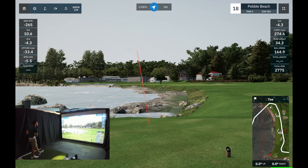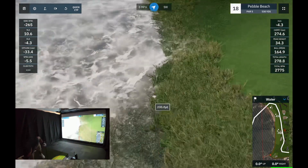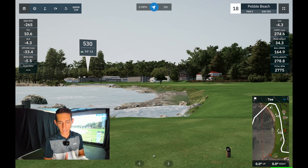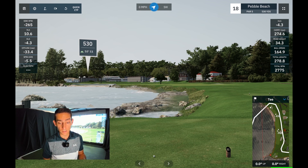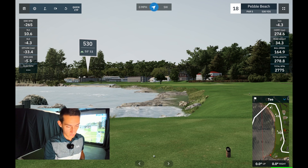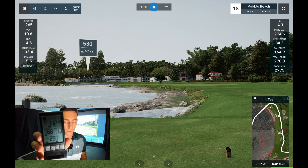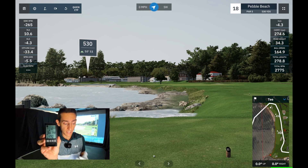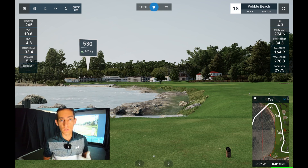I didn't hit that one good and I think that's in the water — yeah, definitely in the water. Club speed on that one was 112, so that's pretty good. To wrap that up: max club speed of 112, max ball speed from the Foresight was 168, and looking at the PRGR it was 166. So for baseline numbers, the best I achieved was 112 club speed, 166 ball speed, and 290 yards carry. The Foresight had ball speed an extra two miles an hour, but we're going off the PRGR.